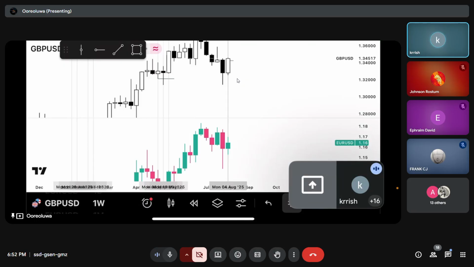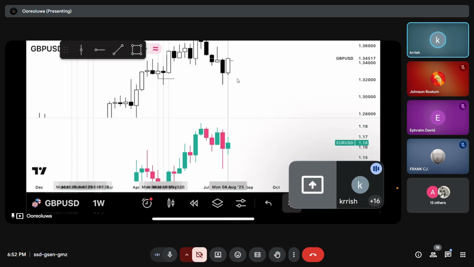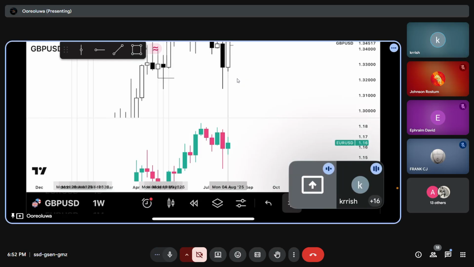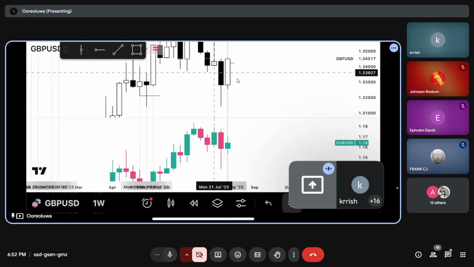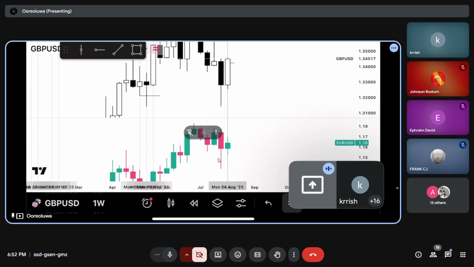Yes, definitely. That's philosophy. If both pairs take out the low, but the reaction at the low, like this one closed and this one wicked, but they both take the low, right? So that's another SMT. He's on the lower time frame. Price is fractal.